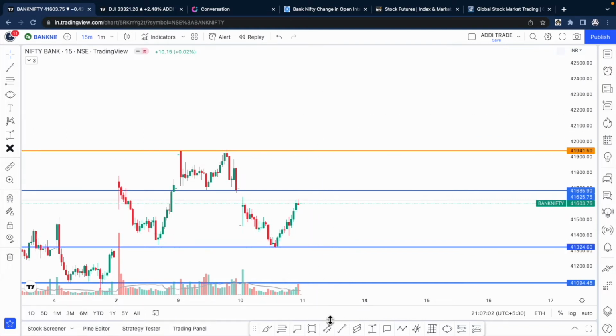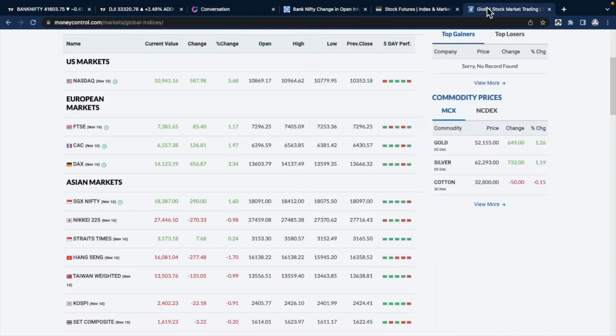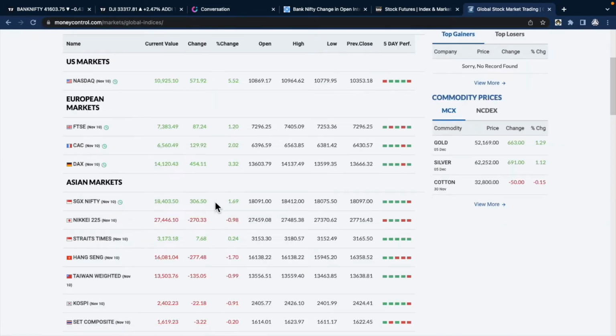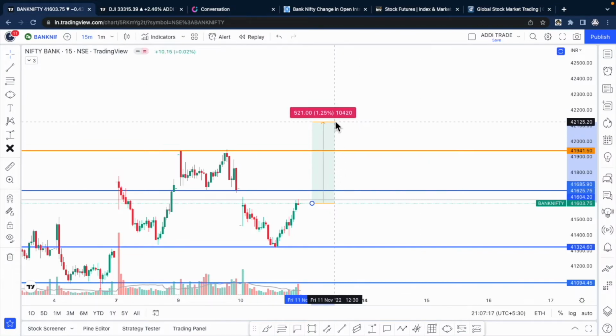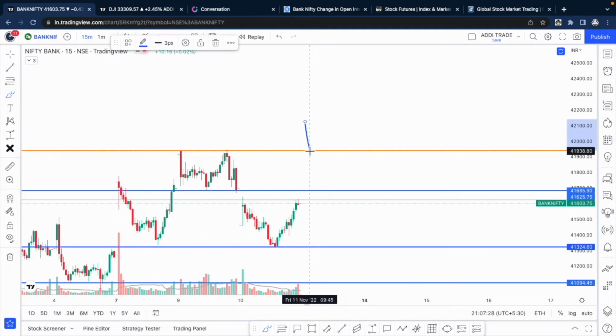Now, say we get a huge gap up from today's close, say 500-600 points. As of now, considering the current situation, this might change overnight, but we have to do some analysis with whatever we have. Say we get about a 500-600 point gap up, putting us around 42,000. We could face some resistance at this level. When we get a huge gap up, probably a retest of this level or some down move.